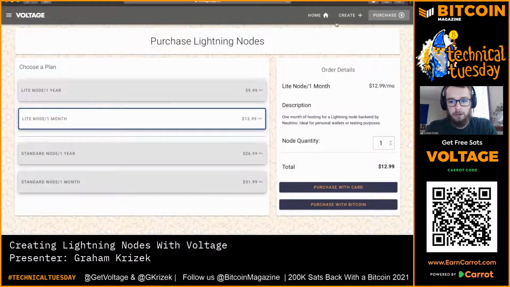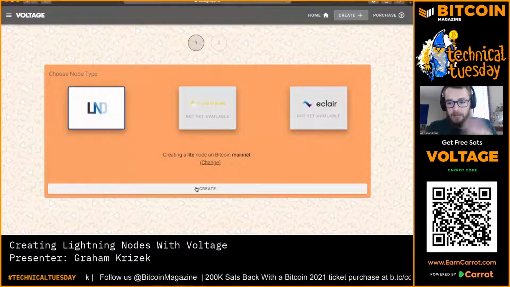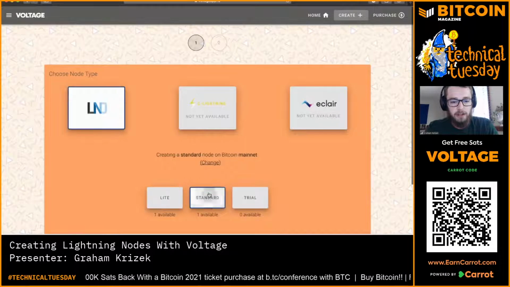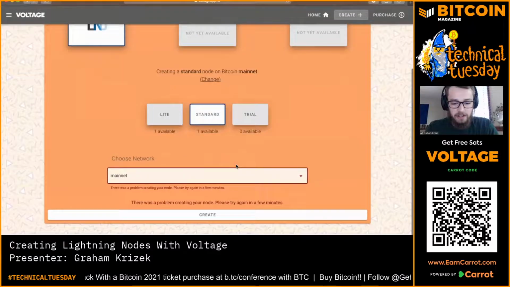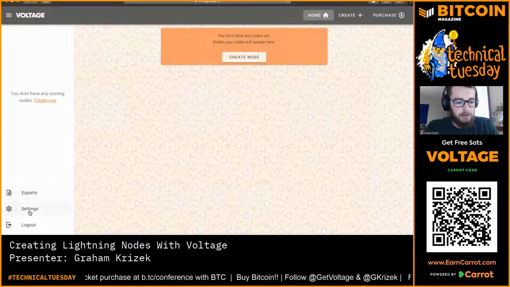And so once you create one, it'll pop you over to the create page, and then that's where you can fill it, do this whole process. And so that's why it's got a rate limit on how fast I can do that. Again, it's not a demo if something doesn't go wrong. So let me cover the settings.